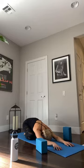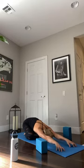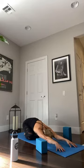Okay, from here we're gonna walk the fingertips forward. So come up on the pads of your fingers and reach your arms way far forward. You're gonna reach your hips and your tailbone way, way, way, way back. So elbows are straight, firm the triceps into the midline. So you're activating the arms here. Continuing to breathe. Okay, feeling the length in the spine, long neck.